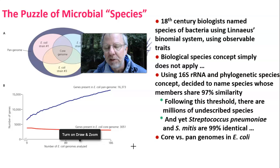as a way to distinguish different species. The reason being that 16S ribosomal RNA is found amongst all life forms, so it's very comparable across different lineages of prokaryotes and other things. And because traditionally named bacterial species tended to be about 3% different, and the members within the species 97% similar, biologists decided, hey, let's use that criterion of 97% similarity to try to identify different phylogenetic species of bacteria and archaea. Things that we can't tell apart morphologically, but using this percentage of genetic similarity as a criterion, let's go out there and see potentially how many different phylogenetic species there are.